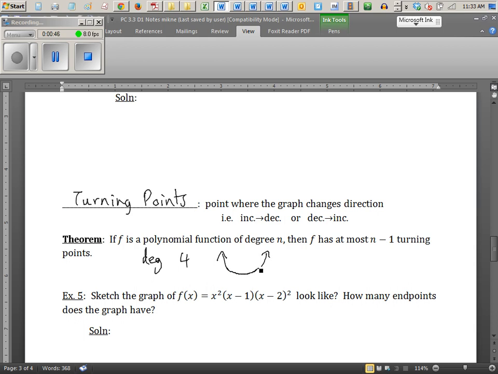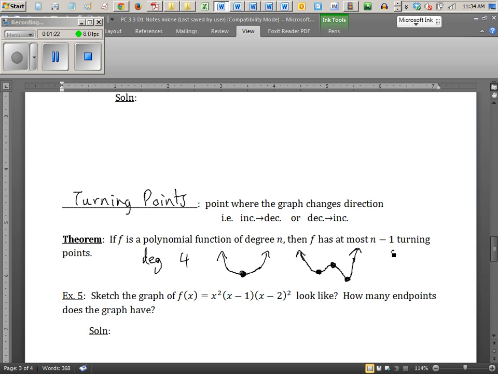It could be like that, and it only has one spot where it turns. So it goes from decreasing and it jumps to increasing. That's possible. Or it could be arms up, like this, and it could have more wiggles. So you'd see this sometimes on your graphing calculator, maybe something like this, where it goes from decreasing to increasing here, from increasing to decreasing here, and from decreasing to increasing here. But because it's a degree 4, it cannot have more than 3 of these points.